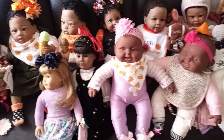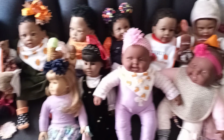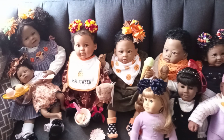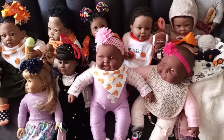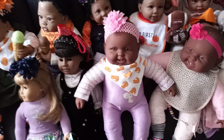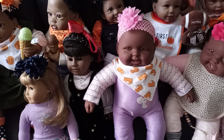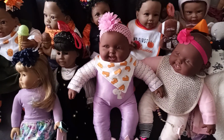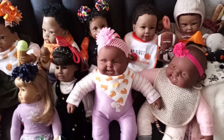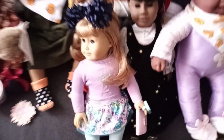And so I don't really think that's a good reason to place a high value on a doll, because for some reason people do know that a lot of doll companies don't really make a whole lot of African American dolls in their collection. And those dolls sometimes get bought up, and they become sought after dolls, not because of how pretty or beautiful they are, or because someone has an African American child that they want to gift this doll to. It's because they have now become exotic. And that in itself is sometimes referred to as exploitation, when it comes to over-gratifying certain things because you just don't see them as much as you see dolls that are made for the mass public.